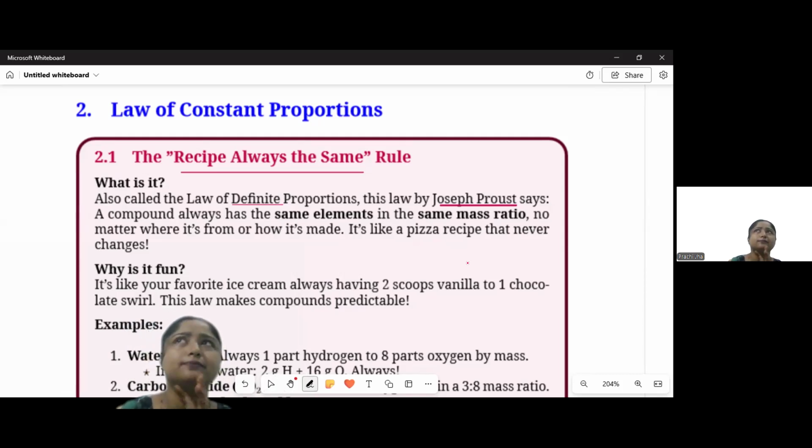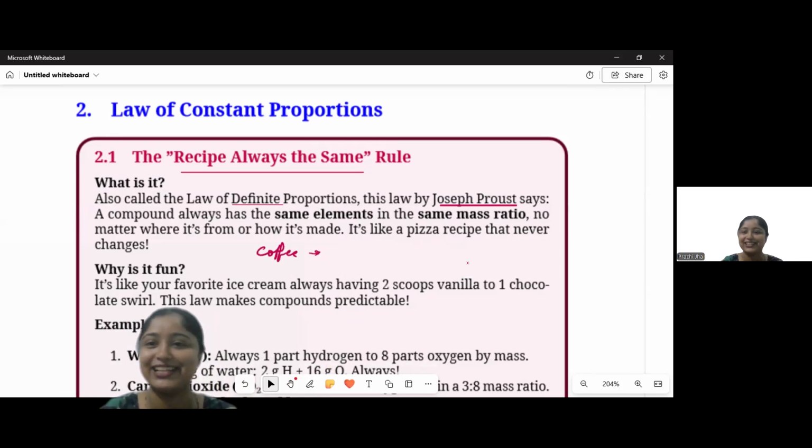Let's take a simple coffee recipe or tea recipe, right? By the way, I like coffee, so I'm going to use the coffee example. Let me take the ratio of sugar and coffee in my coffee. I like sugar as 1 teaspoon, and the coffee as 2 sachets, so I will consider it as 2 tablespoons.